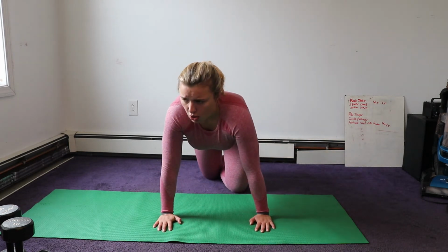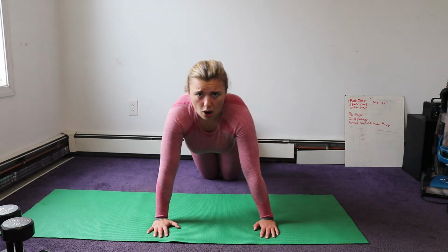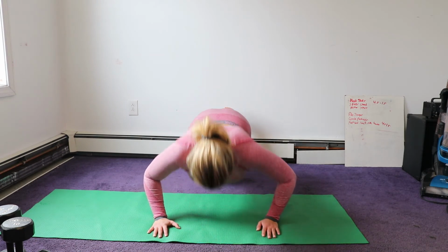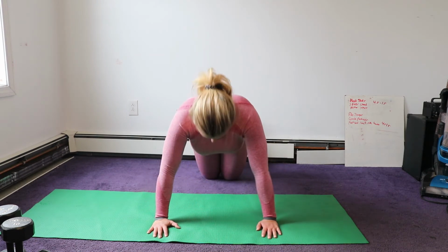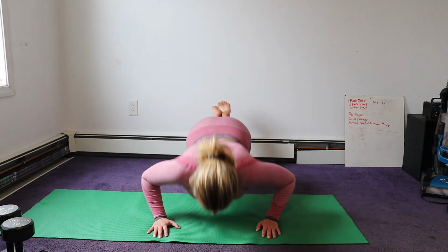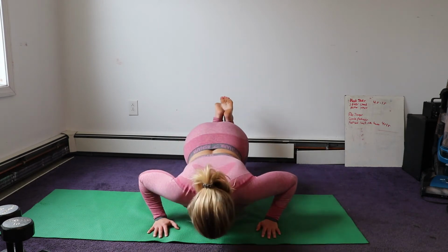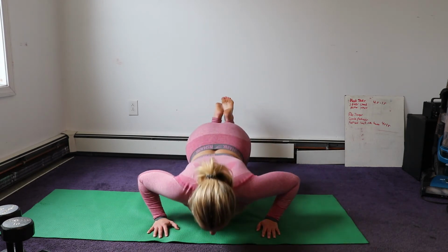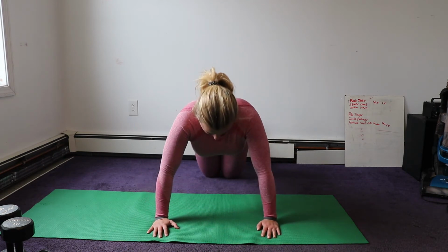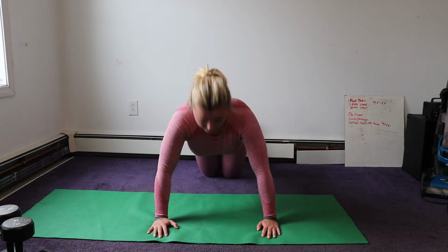Let's come down. We're gonna do 12 reps right here, right now. Are we ready? Let's come down. Last time, let's make them count. Ready? 1, come on. 2, put all the emphasis into the palms, coming down as low as you can. I never used to be good at push-ups, but practice makes perfect. Let's go for 4, come on. 3 to go. All right, 1 more, and rest.